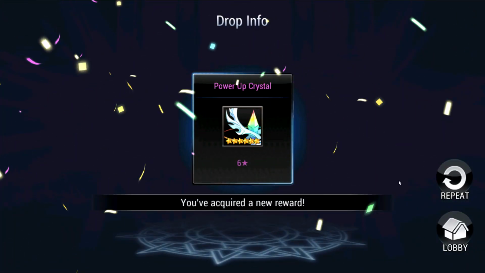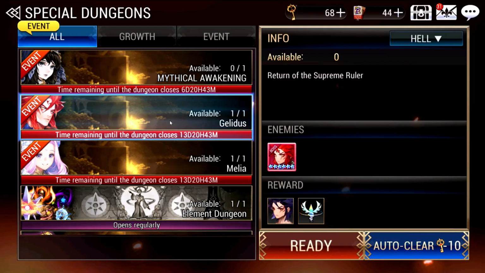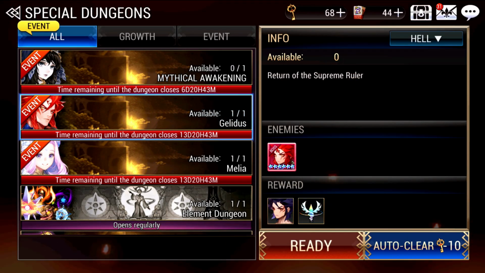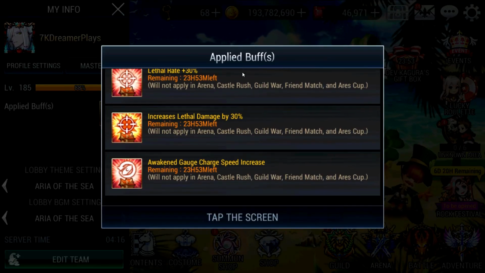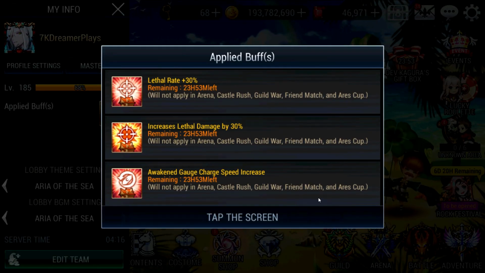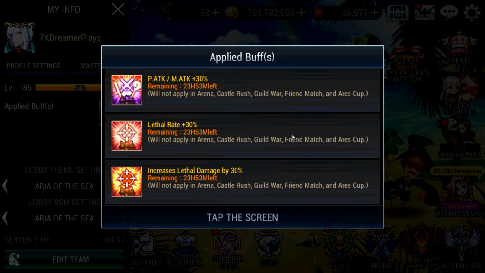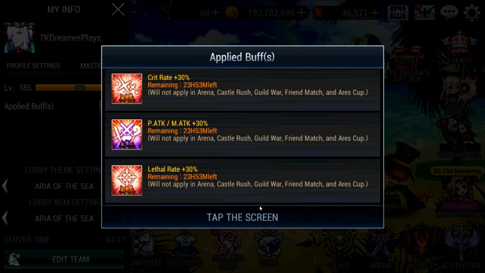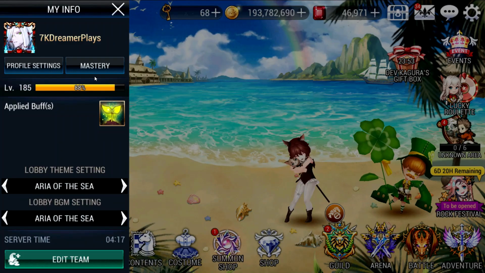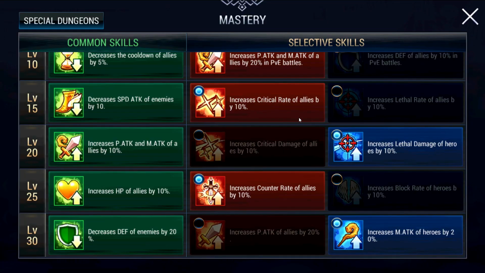And I got a 6-star crystal here. I'm gonna show you guys one very important thing, and that is the guild buffs. For the guild buffs, you will want to have increased awakening gauge charge speed, and also I have increased lethal damage and increased lethal rate and crit rate and magic attack increase. Okay, basically the others are all very offensive based. No crit damage here.